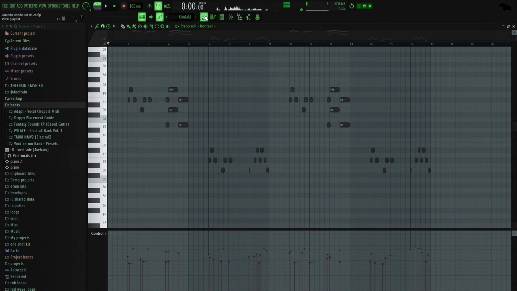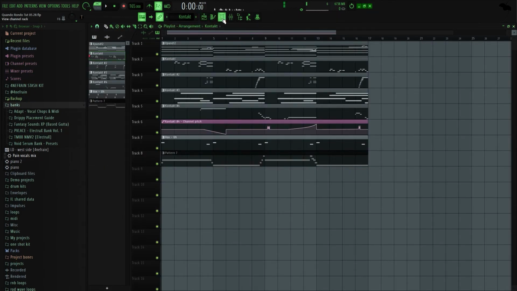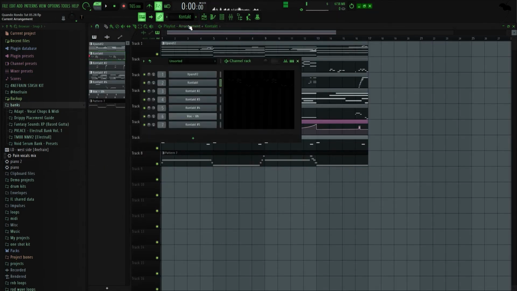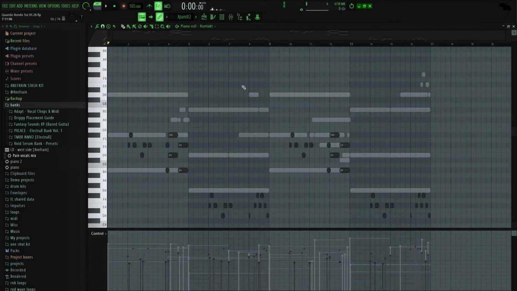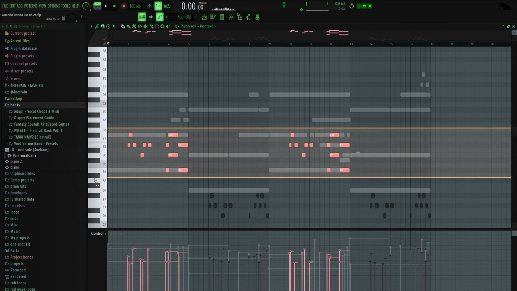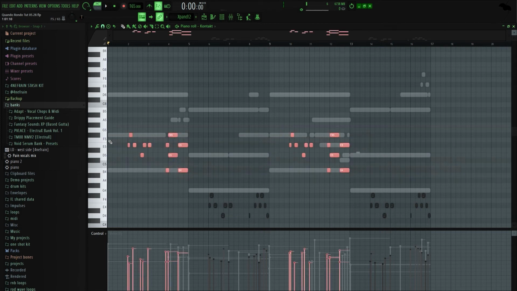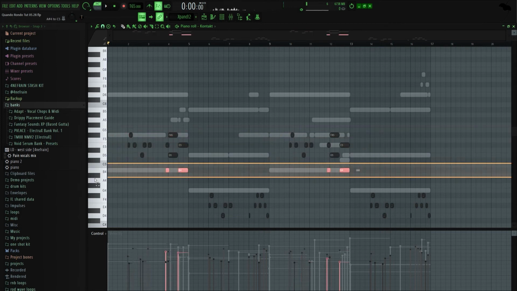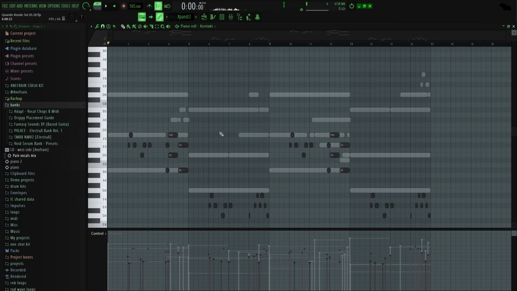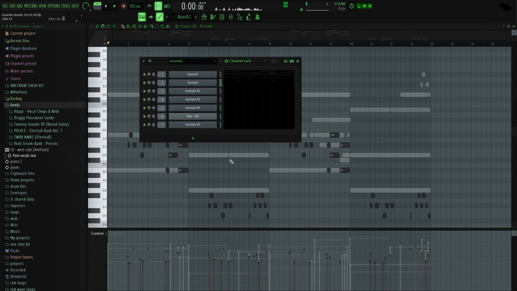Alright, so the way that I came up with this counter melody is I basically use the same thing that I have in the first VST. So I can copy this here and then paste it onto here, and you can tell that almost all of this is gonna line up with everything. So you can see here, that's lining up, that's lining up, that's lining up, that's lining up. So that's how I make my counter melodies.